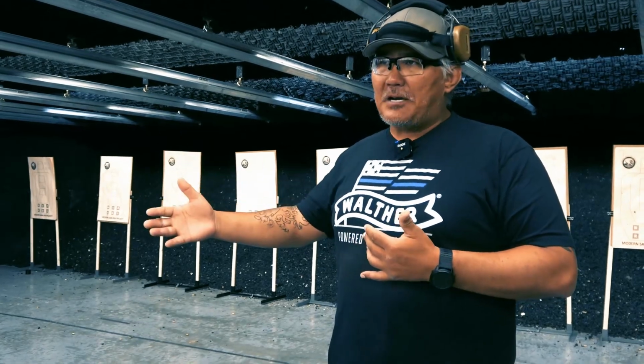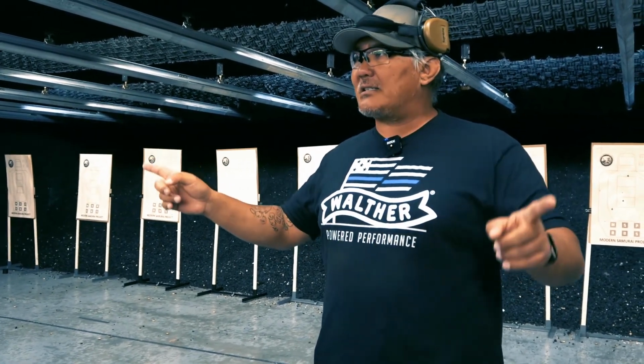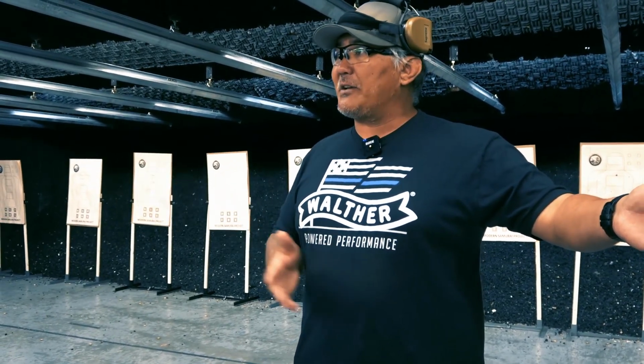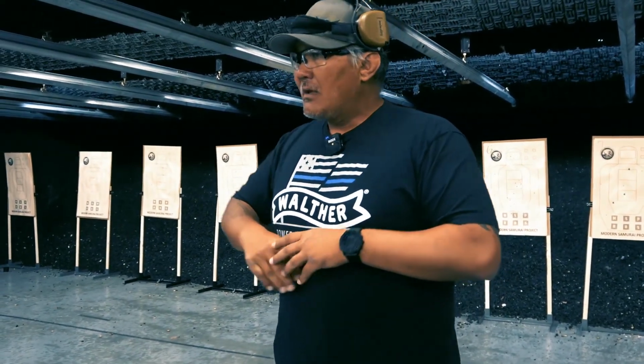And then we get to speed mode. So you need to complement accuracy with speed. If you go down those two paths separately, you're either going to be super accurate but super slow and nobody cares, right? Or you go the other way, you're going to be super fast but can't hit anything, right? It's the balance of speed and accuracy based on the size of the target, and the speed that you want. Finally, we're going to complement that with the Bill Drill when we get done with accuracy mode.